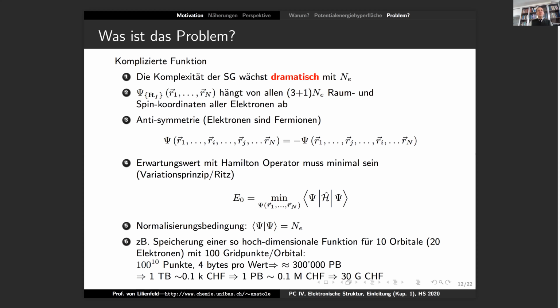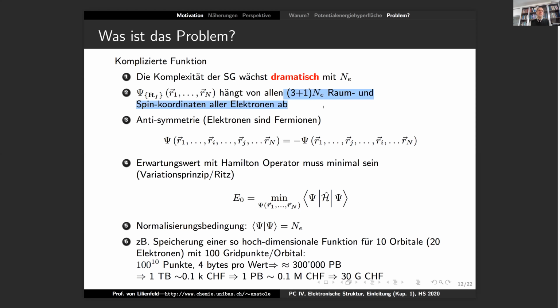Well, its complexity grows dramatically with the number of electrons, because all these electrons are distributed in space and they all interact with each other simultaneously. So it's a function that depends on the N_e electrons, and each electron has 3 degrees of freedom and the spin. So we have 10 electrons, let's say in HF, that gives us 4 times 10 dimensions. So it's a 40-dimensional function just for HF. Let's not mention throwing it into water and adding some salts. So that's the mathematical horror behind chemistry.